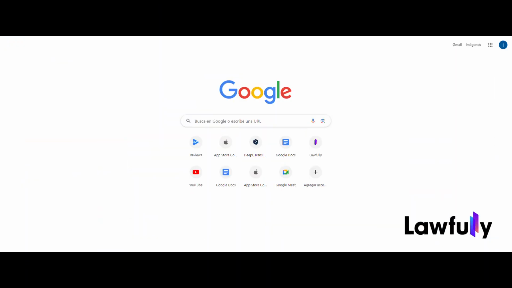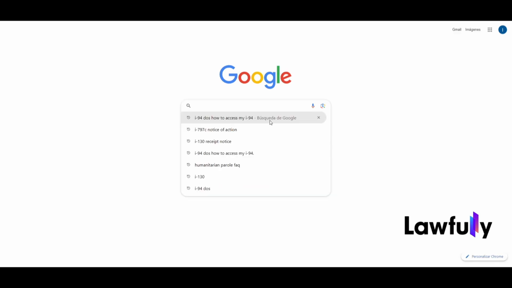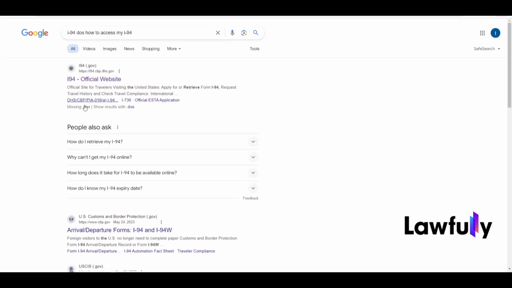By the way, to retrieve your I-94, you just need to go to the official DOS I-94 portal. You can do a quick Google search typing I-94 DOS how to access my I-94. And boom! The first option will be the official I-94 website.